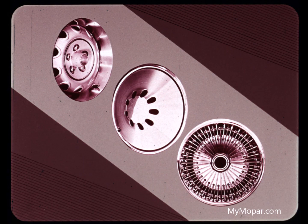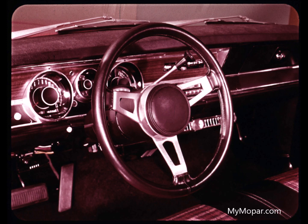Seat dress-up options include full race rally road wheels plus two wheel cover styles, letting each buyer do his own thing. Steering wheel options include a new tough wheel, small in diameter for the racing feel, plus the three-spoke with horn tabs. One of the most useful options is a side molding that will protect the Valiant body in tight parking spots.